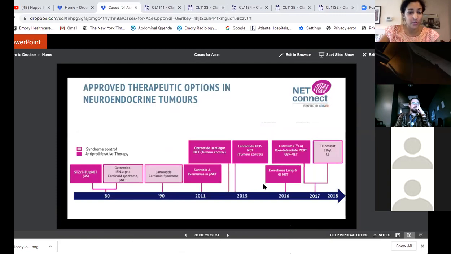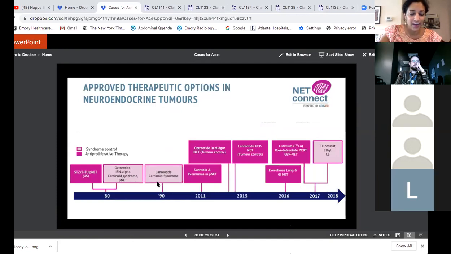These are the therapeutic options for neuroendocrine tumors. Some of them are for syndrome control. Octreotide is what was used in the 80s. They started using long-acting octreotide or lanreotide in the 90s. And then more recently, we've gotten some anti-proliferative therapy, so this is not just symptom control, but actually helping you. Everolimus was starting to be used for pancreatic neuroendocrine tumors. And the really exciting thing is that recently they've started doing peptide receptor therapy, basically radiation attached to a radionuclide for gastroenteropancreatic neuroendocrine tumors.